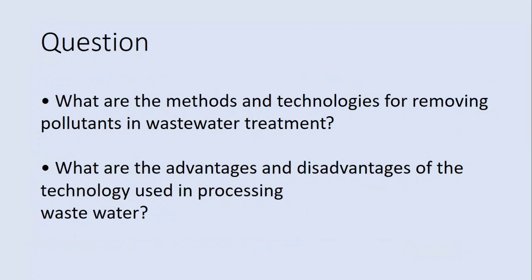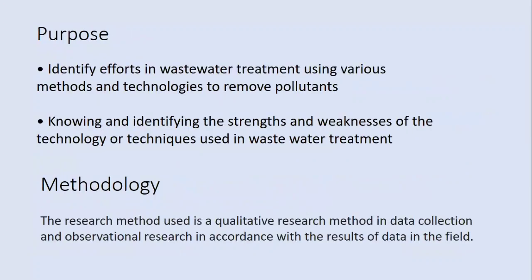Question: what are the methods and technologies for removing pollutants in wastewater treatment? What are the advantages and disadvantages of the technology used in processing wastewater? Purpose: identify efforts in wastewater treatment using various methods and technologies to remove pollutants. Knowing and identifying the strengths and weaknesses of the technology or techniques used in wastewater treatment.